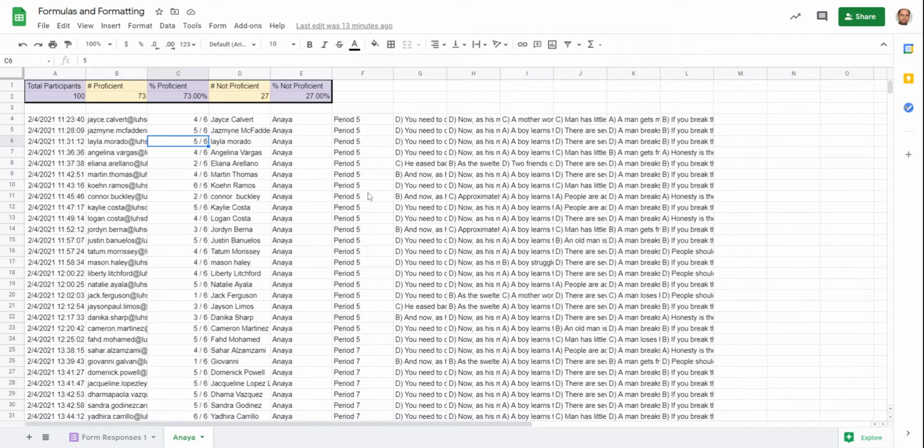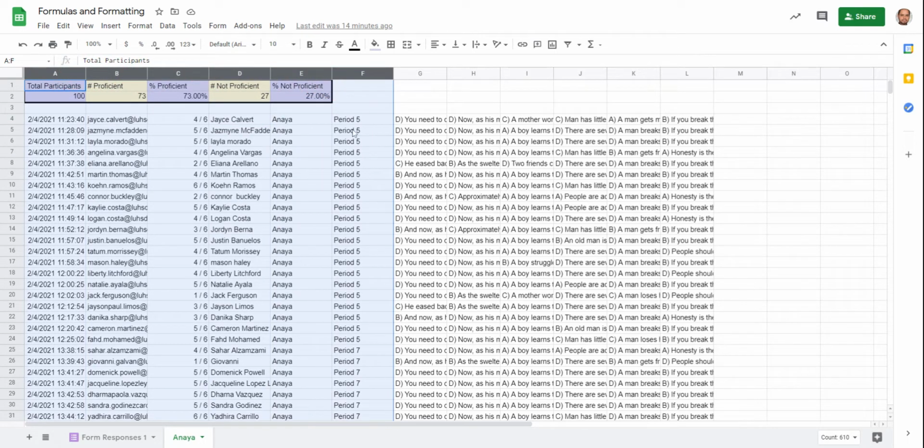So the next thing, and this is maybe what people wanted to see more, was how do we set up color coding so that I can quickly look and see which student is proficient and which one is not. So that's what I'm going to do right now. The first thing to do is we need to select the cells where I'm going to give this kind of formatting instructions to the spreadsheet. So I would do that by selecting the whole cells.